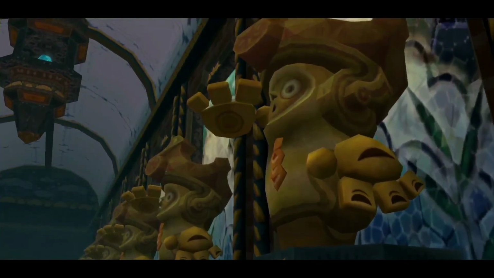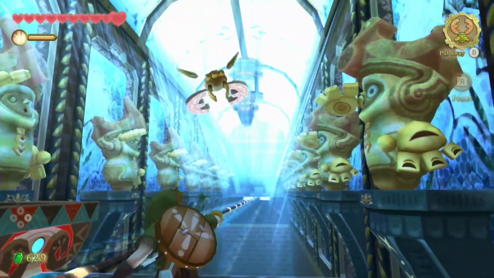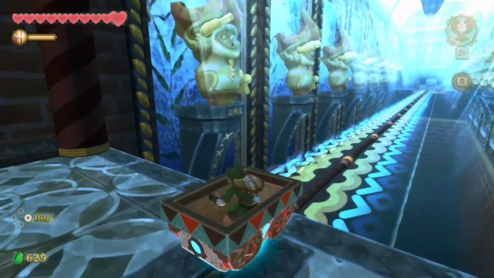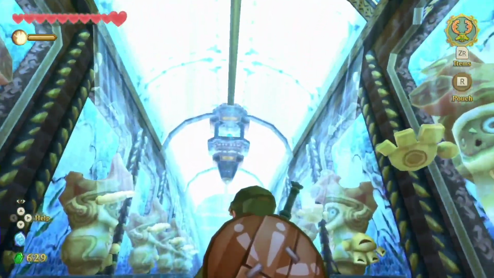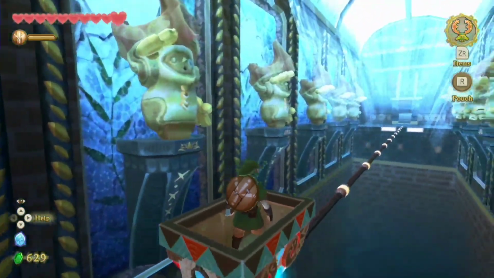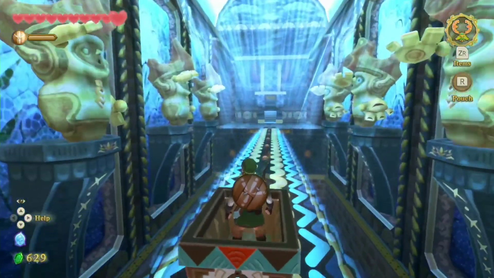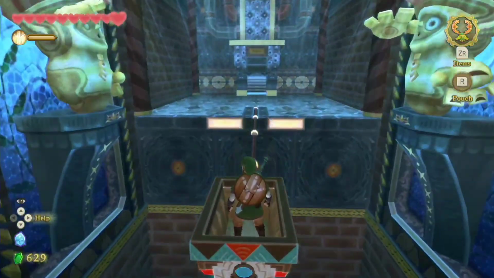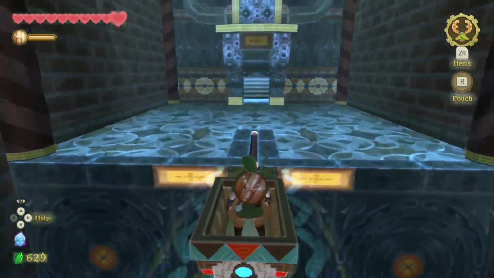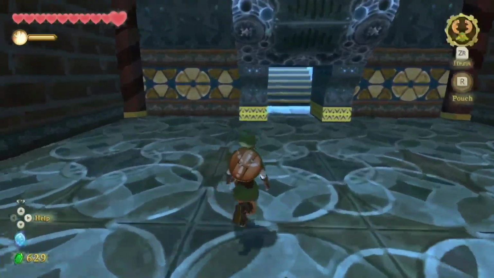And of course, hop on the cart, enjoy the ride. Are those skylights? Because there's a lot of light coming in through there. Yeah, there's gotta be skylights. Right. Let's mosey on. And there's a cutscene coming up.